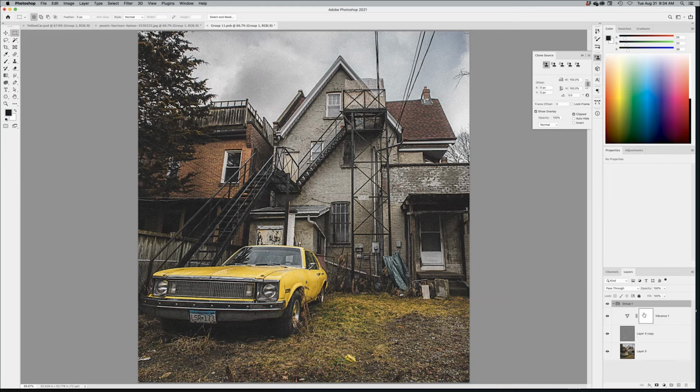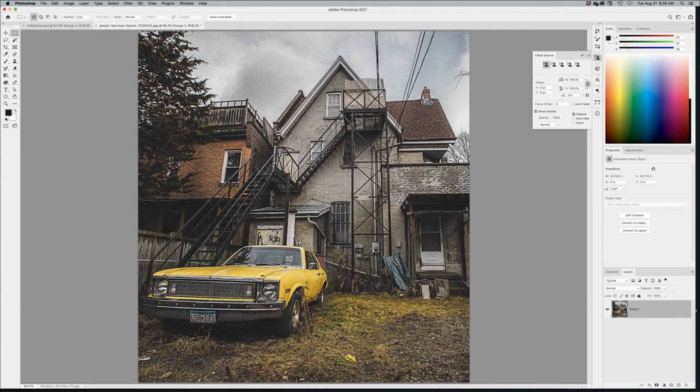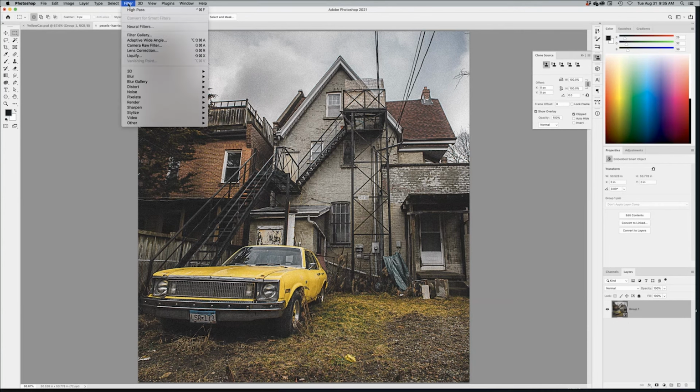And this is, again, your layers right here, where you can individually edit if you want to. I don't want to close that because I don't want to mess with what I've done already. So I'm going back to my original project, where my group is now a smart object. And now I can apply a filter. As soon as you have a smart object, it becomes a smart filter, meaning it's editable. You can always come back to it and change it again.